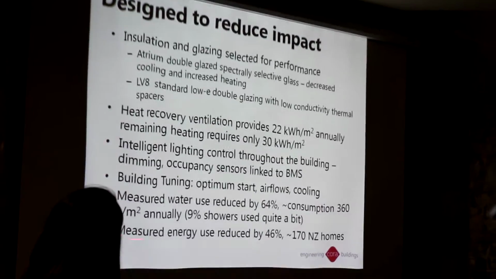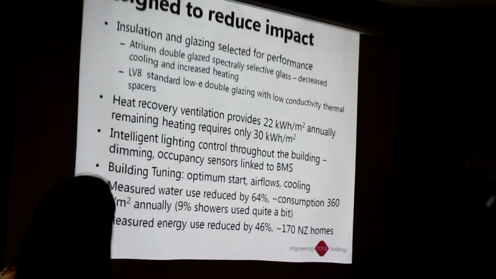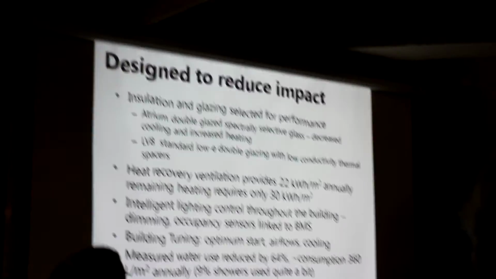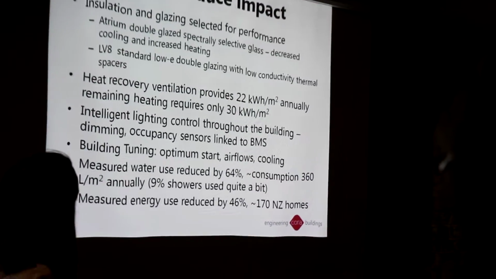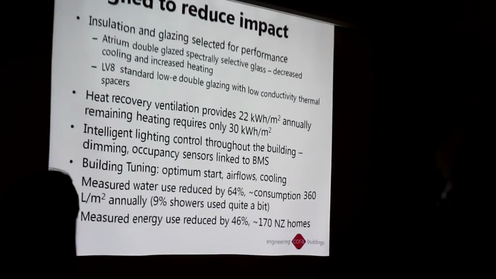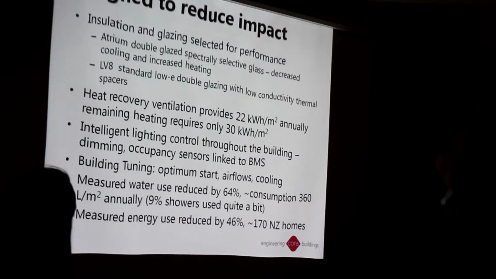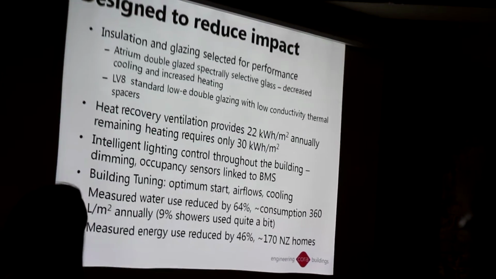And then finally, again, sort of the same number. So the measured energy use, I said reduced by 46%. So we're using roughly half the energy of a similar size commercial office building. That's enough to power about 170 homes, average use. So it's a relatively large impact for energy savings on that building. You think 170 houses can power themselves, that's what you're saving in energy that you're not paying for that building.